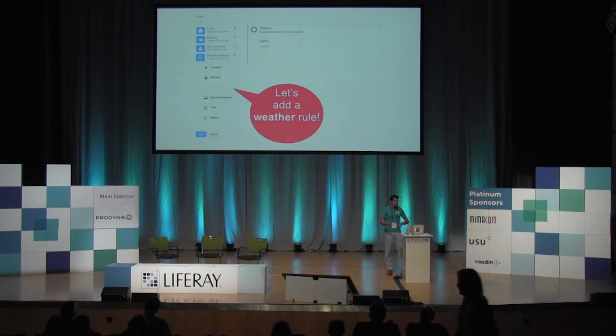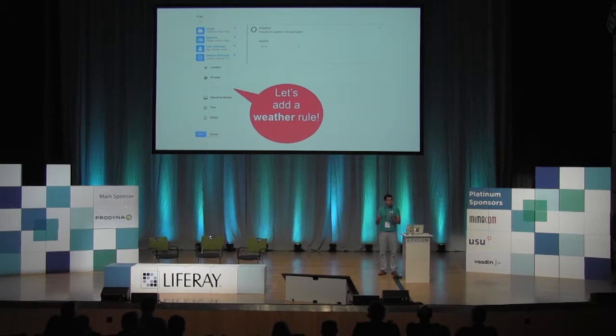So the one we wanted to do in this workshop, which we will do later step by step, is a weather rule. It can sound weird, a weather rule. What is that for? But it's very common in the industry. We heard about it. For example, if you have the McDonald's app on your phone, it shows some offers depending on the city where you are. If it's raining, it will offer you some promotion for hamburgers, and if it's a sunny day, it will give you some promotions for ice cream, depending on the weather in the city where you currently are.